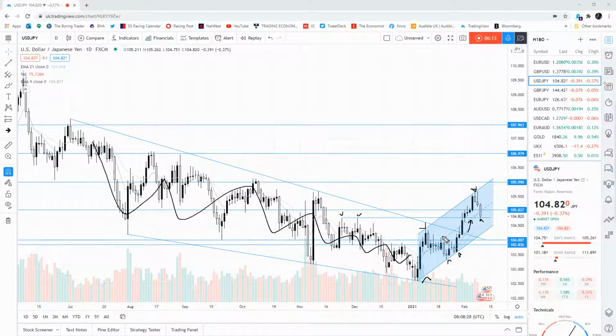What has this morning already. So maybe a bit of profit taken if people sold near the highs. But let's see what happens in this pair. Obviously, this trend channel could be the support if we drop below this 104.80 area, and also this previous resistance that we broke out from for this descending channel wedge, whatever you want to call it. This pattern here.